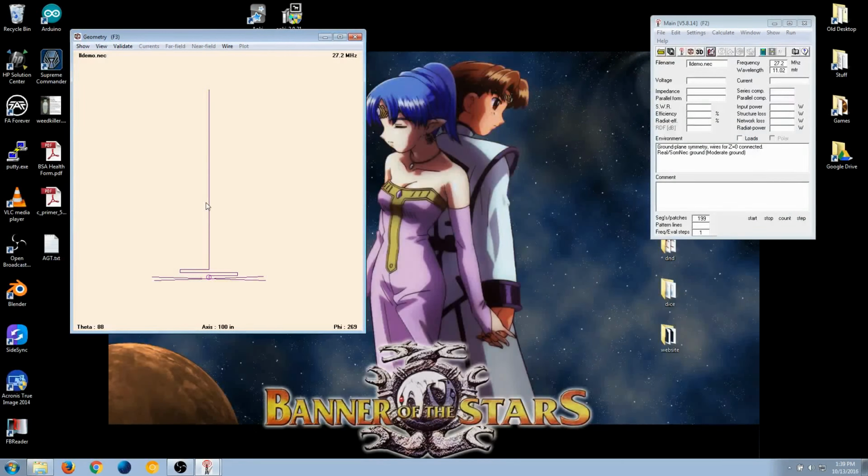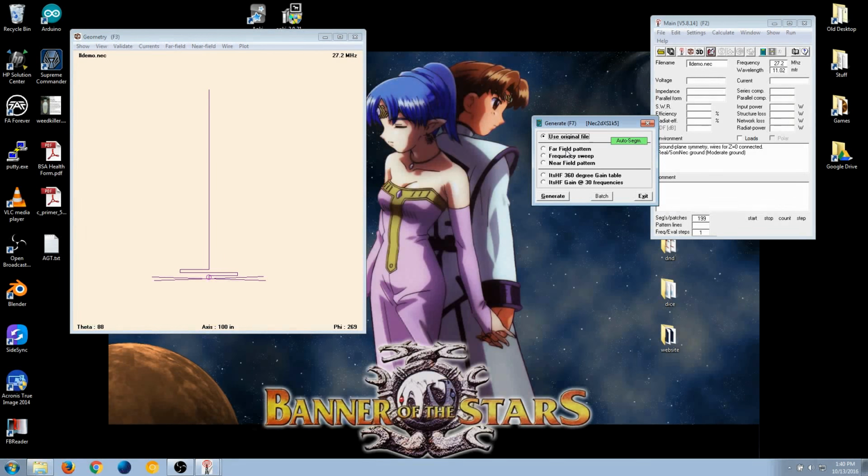Now, one thing we're going to do, you'll note I had one segment for everything. If I show segments, I have more segments in here. That's what auto segmentation is doing. Even though it says one segment, as we can clearly see, there are multiple segments in play here. I'm going to turn that off for now and give this a quick initial run.